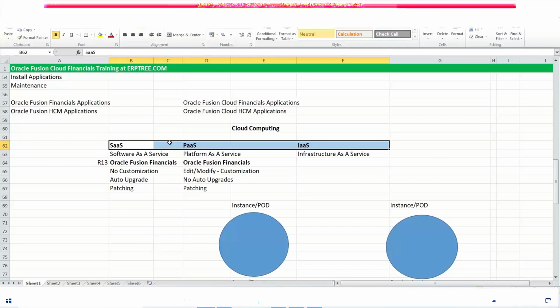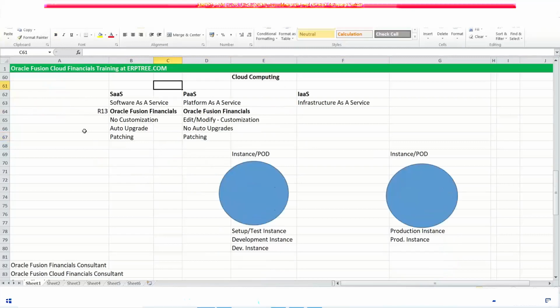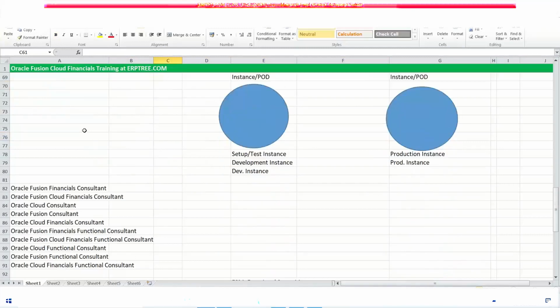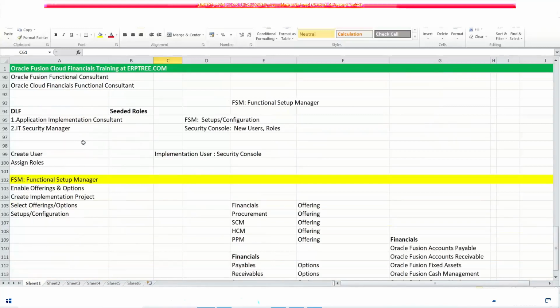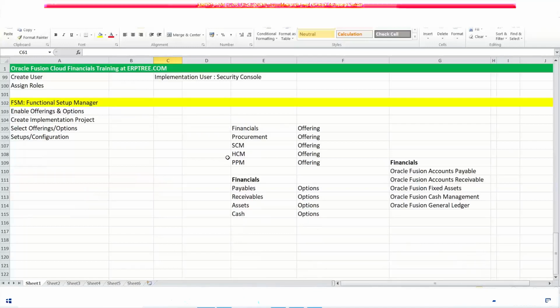One more question regarding when we are doing enable and disable in the setup and configuration tool. Do we have any kind of audits for the actions we are doing? No, I didn't get you. We are enabling and disabling, selecting the options and deselecting the options. Do we have audits for these kinds of actions? Yes. See here, when you get an instance, I'll talk about that.